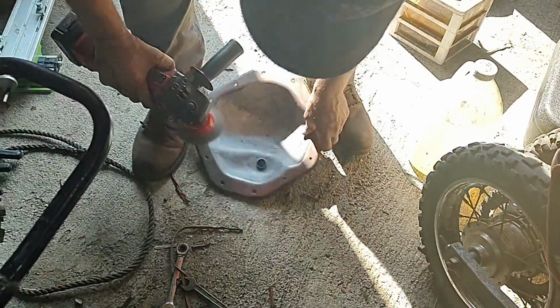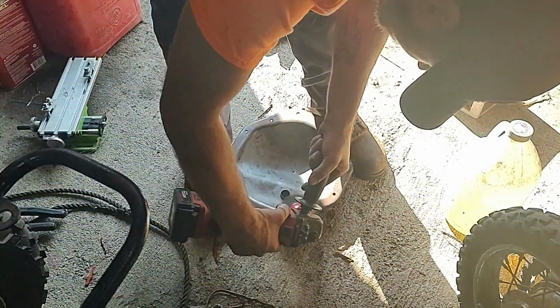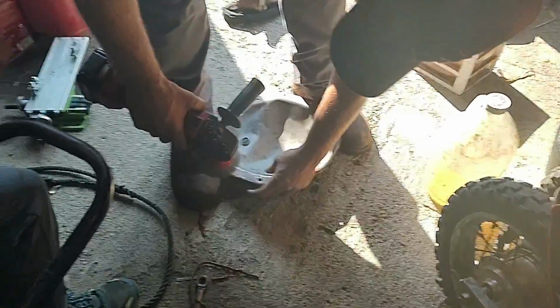Getting a good shot of it, Jackson, or are you just filming the back of my head? No, I'm getting a good shot. See if there's a can of brake clean up there for you. Yes. Yeah, but it doesn't have a lid on it.